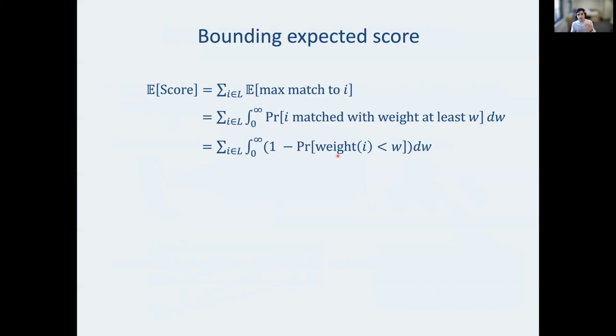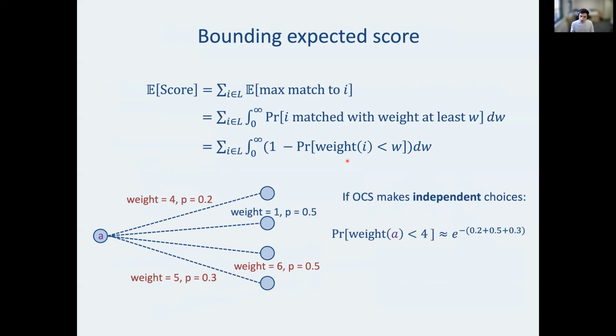w. And the reason we take the complement of the event is that our OCS will have guarantees about things like this. Our OCS will guarantee for each individual offline vertex and every weight level that this probability is somewhat small, depending on the input it has received. And as we make this probability smaller, we increase the expected score. So by upper bounding how large these probabilities can be, we lower bound the expected score and therefore lower bound the competitive ratio, which is what we want to do.